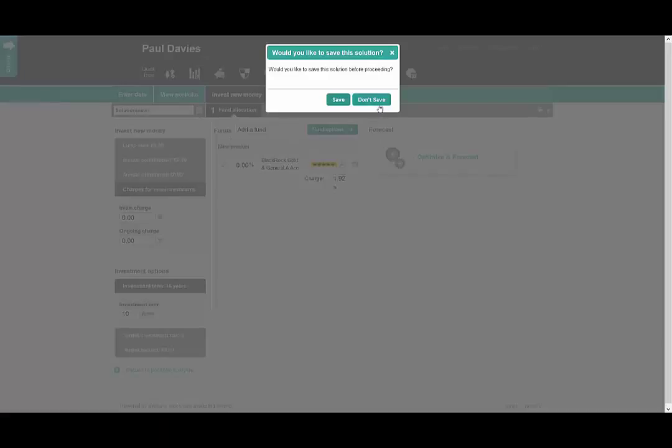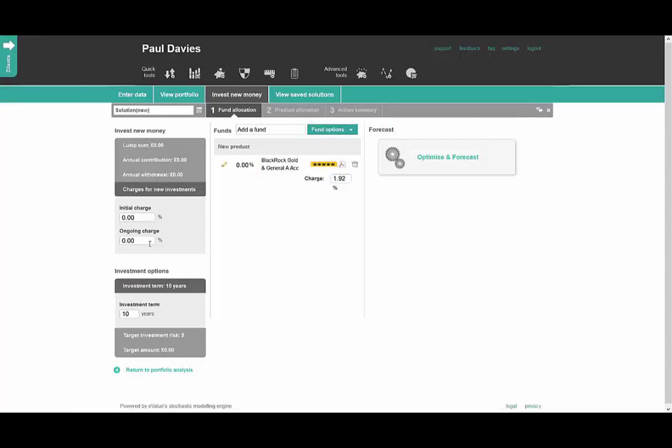Okay, so let me just check this. What you'd do on this one is put in the wrap account charge, so you'd create a wrap account on here. Then underneath that you attach the funds. Each of the funds has its own charges. And then we can also show the amount that we are to receive as an ongoing fee as well. You do the wrap first, then attach the funds to that wrap.